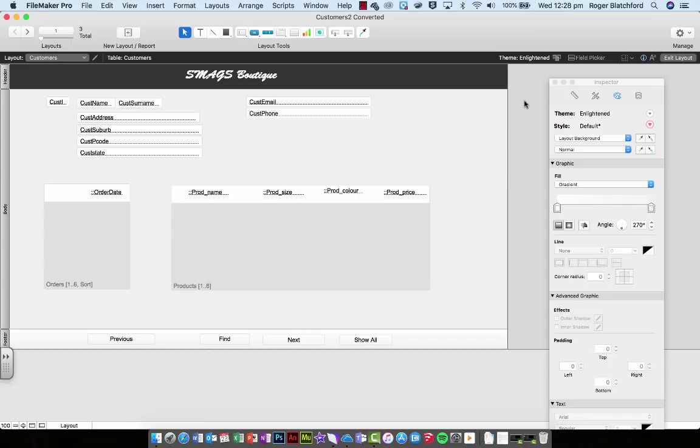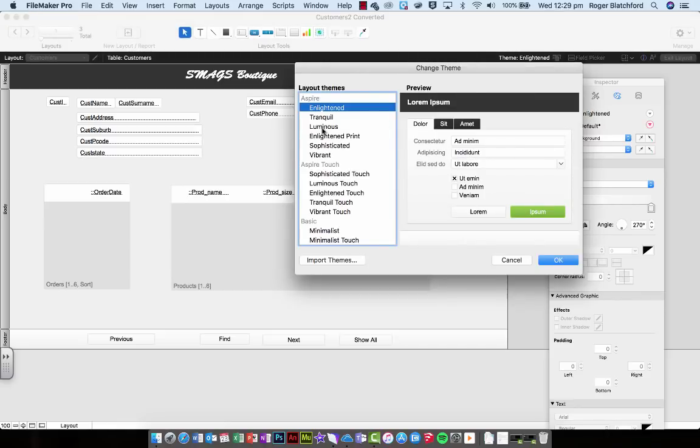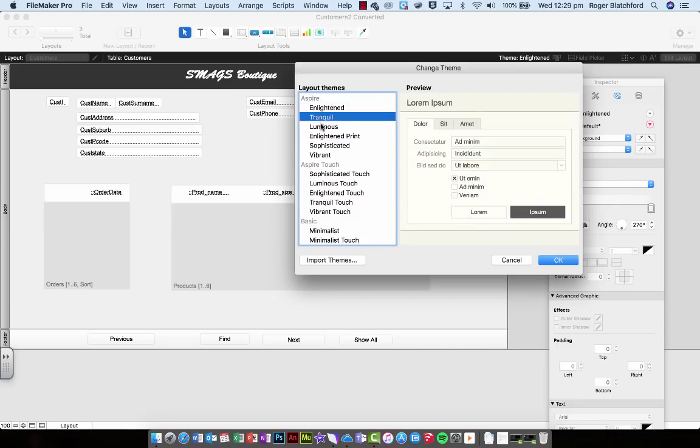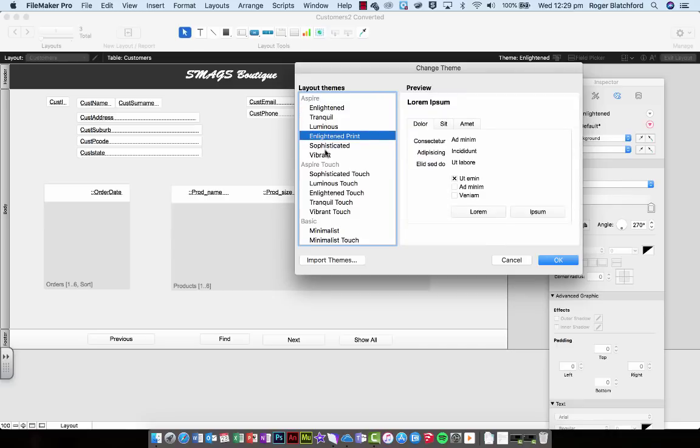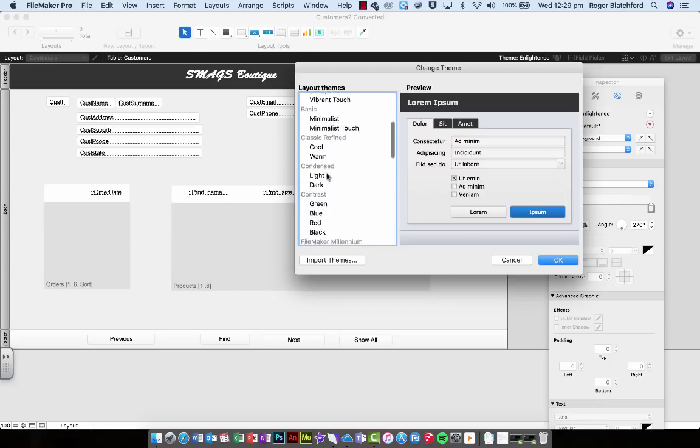Now, if you want to be really clever, you can go to this thing up here called Enlightened. This is the last thing I'm going to show you, and it gives you different preset themes for your layout. Now, you'll notice some of these say touch. Can you see this little bit here? It all says touch. That's if you're using a layout particularly for an iPad or for an iPhone. So they are touch layouts. Other layouts are slightly different. You can choose one of these if you want to. Okay, and there's quite a lot you can go through to choose a different one.